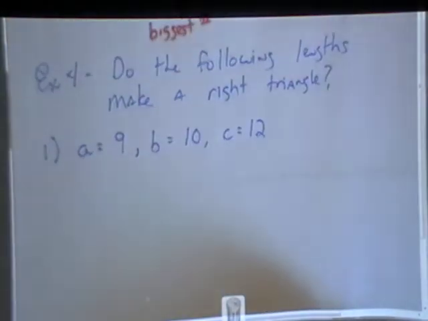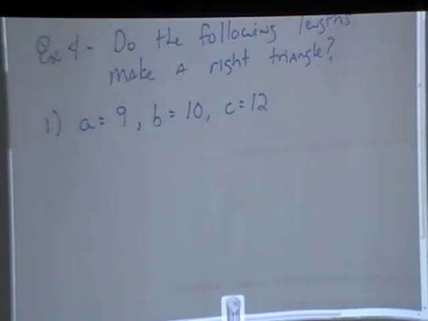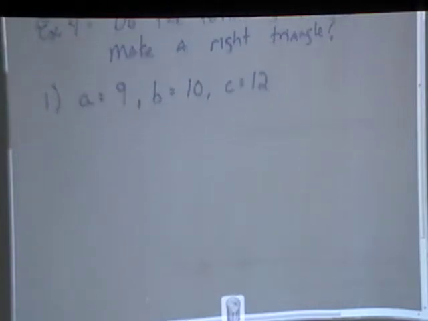Now, they can do this a couple different ways. One thing they can do is label A, B, and C for you. That makes your life super easy because they tell you what's A, what's B, what's C. They can give you a picture or they can just give you 3 numbers. Alright, so we're going to practice it all the ways.